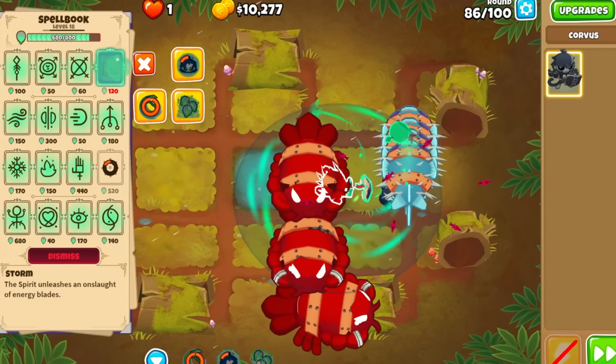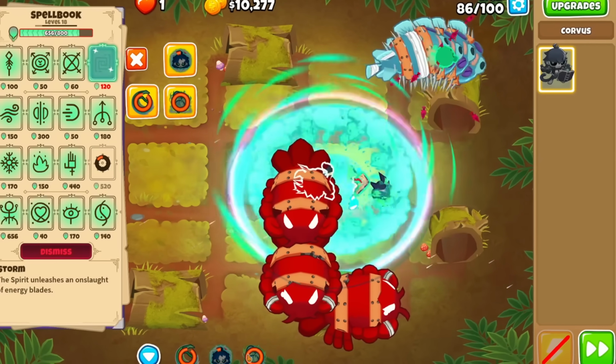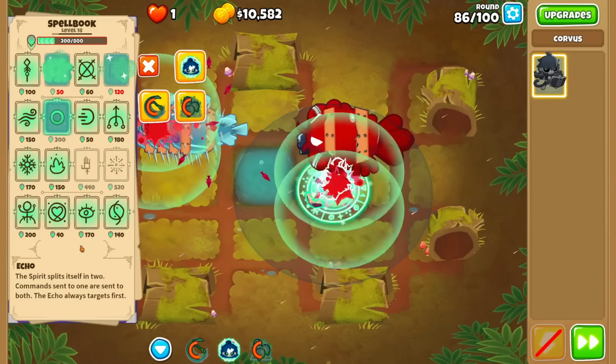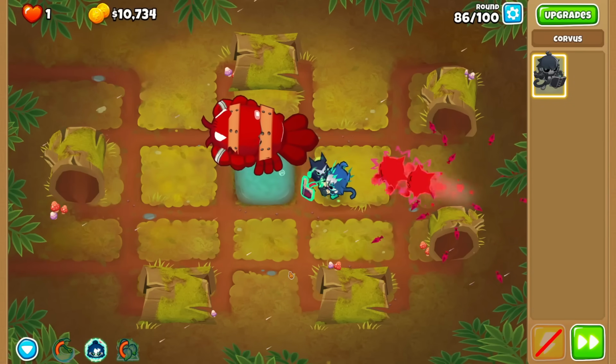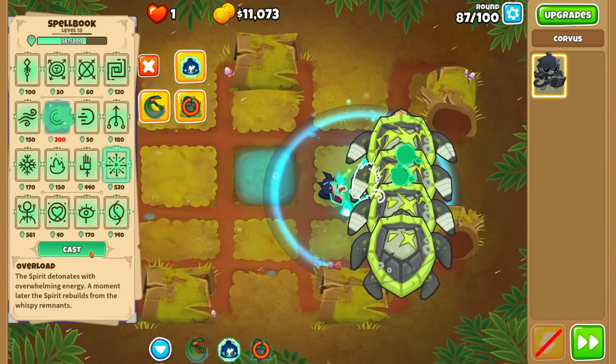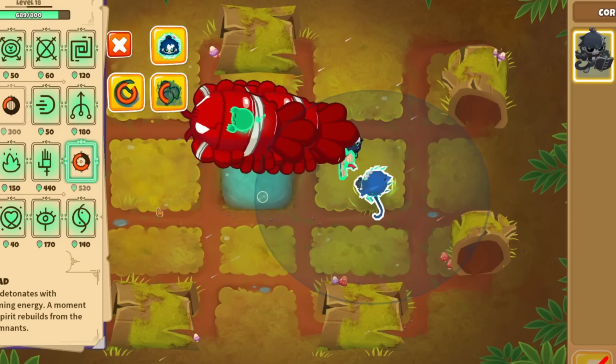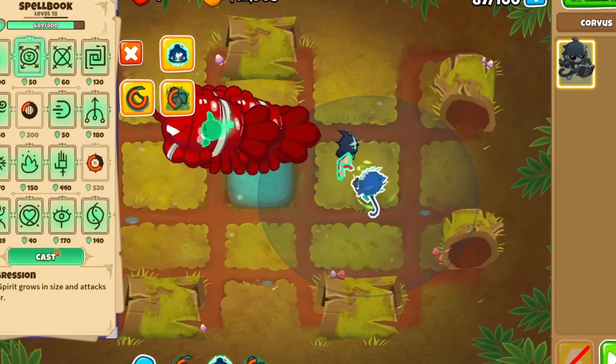To deal with 86, we moved Corvus around to use Soul Harvest and Dark Ritual effectively throughout the round, and we popped the fortified BFBs with Storm, Aggression, and finished the round with Echo and Repel. As for 87, we popped the first 3 ZOMGs with the classic Echo Overload combo, and finished off the last one with Aggression, Ember, and Frostbound.